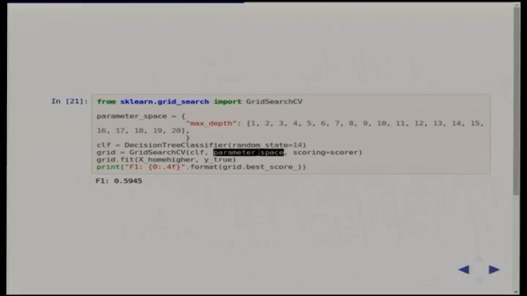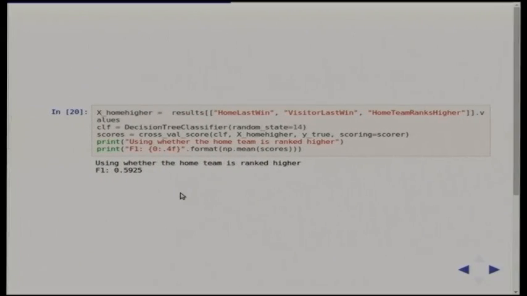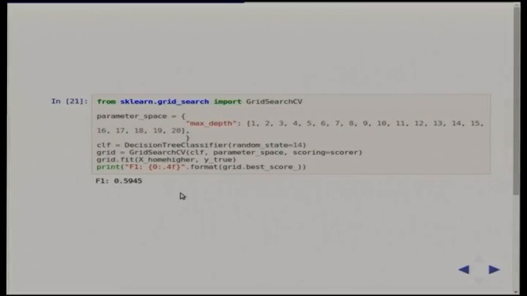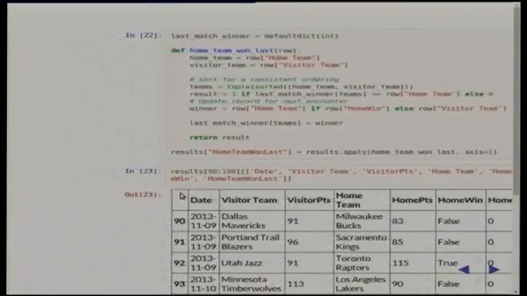Because our parameter space is small, because our data set's relatively small, this can all happen in memory, so we don't need to worry about like the random walks that some of the other talkers spoke about, so we can just do it all in memory and we don't have too much of an issue. We get a very small increase here, 0.5925 to 0.5945. So a little bit of evidence towards my claim that parameters in decision trees don't matter too much, but it's not 100% true.